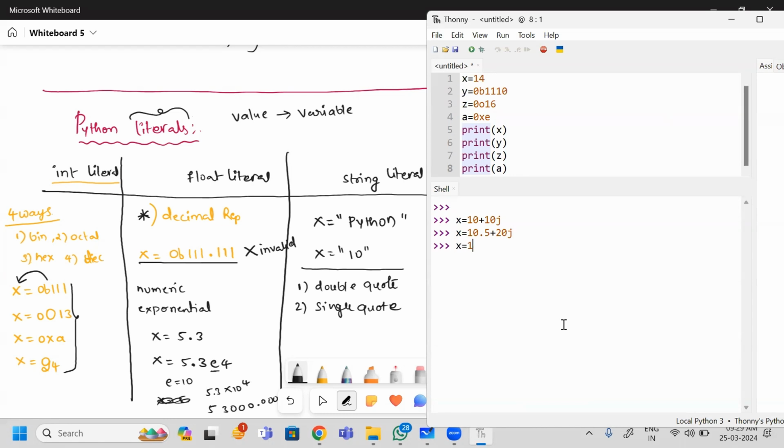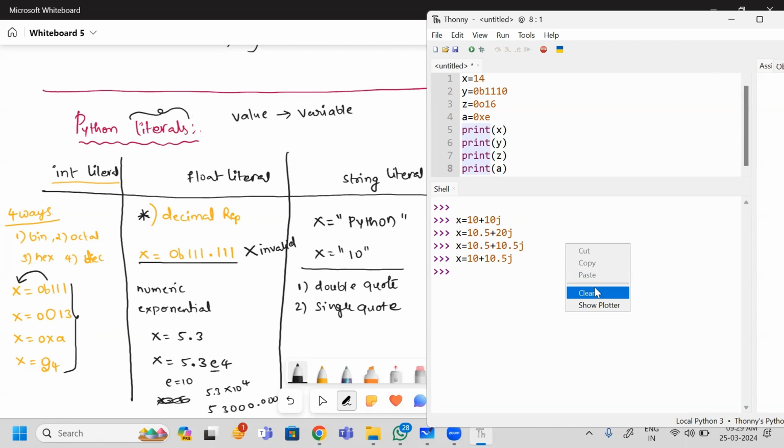Next, x equal to 10.5 plus 10.5j. Now both are float values. Next, x equal to 10 plus 10.5j. So these are the four ways I can write. So integer type combinations are possible in complex representation, as are float type values for real and imaginary parts.